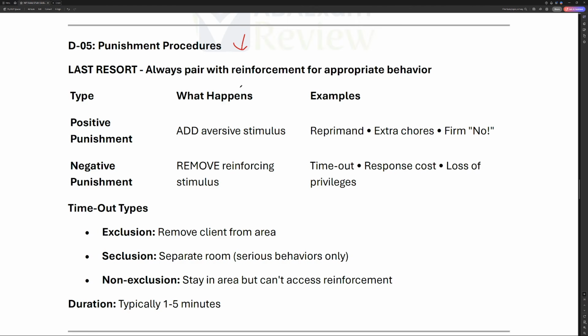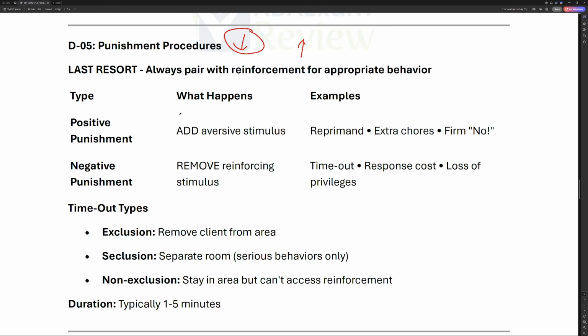So we never want to use punishment alone because if we're going to remove something, we want to add something in its place because the behavior is happening for a reason. Extinction is typically used with differential reinforcement, but punishment is not tied to it necessarily. However, we still should be using reinforcement and not just punishing. Punishing is typically a last resort.